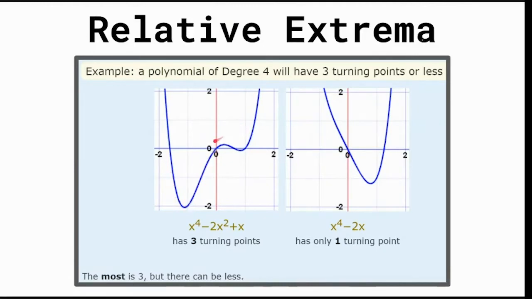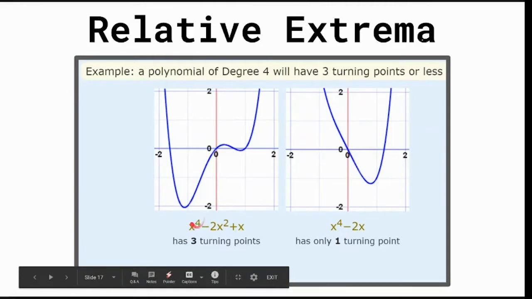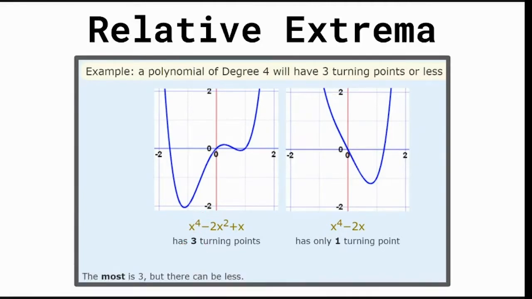That's a valley. And then over here, it's a hill. And then over here, it's another valley. If you notice, there's 3 turning points because you can have this one here, 1, 2, and 3. So because you can have 3, that means that it's probably x to the 4th. Anything with x to the 4th, it's going to have 3. It's always just whatever the degree is minus 1.